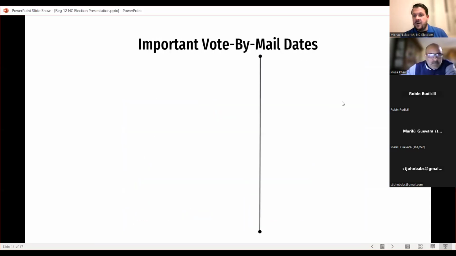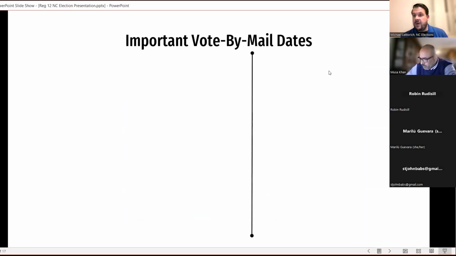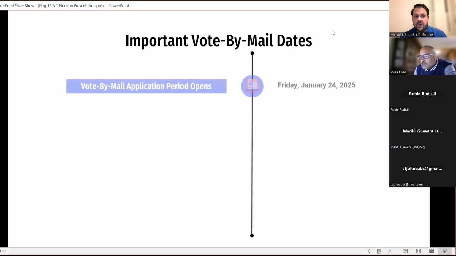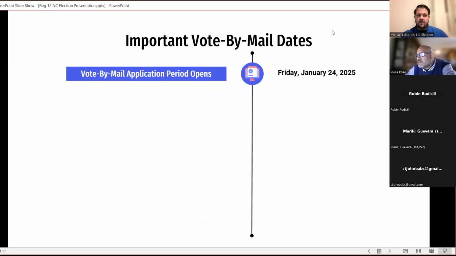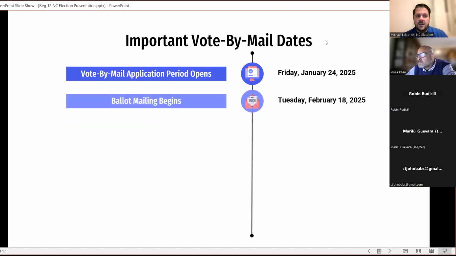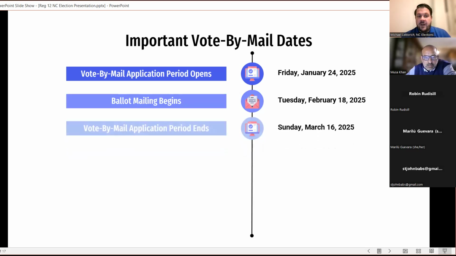And so now I want to really go over quite a few of the important vote by mail dates for Region 12 specifically. Vote by mail application period begins Friday, January 24th. Ballot mailing begins Tuesday, February 18th. The vote by mail application period ends Sunday, March 16th.